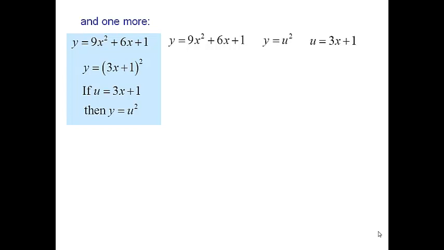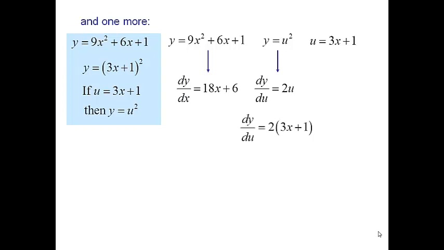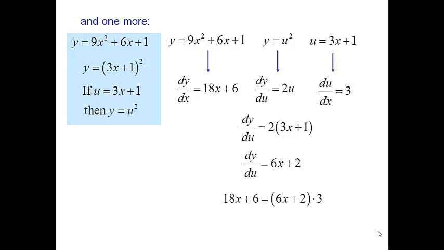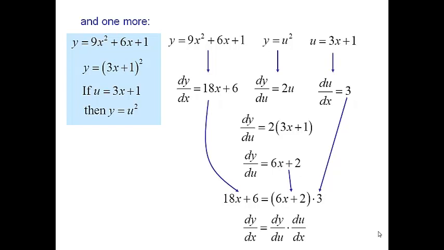So now we're going to do some calculus and take the derivative of that function, which is dy/dx, take the derivative of y, if it has a u in it, and then take the derivative of the u, and notice that dy/dx, the 18x plus 6, is equal to the 2u. So there's the 18x, there's the dy/du, there's the du/dx, and they're equal. And there it is for the third time, the chain rule.